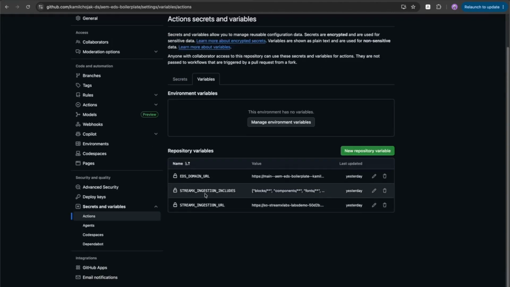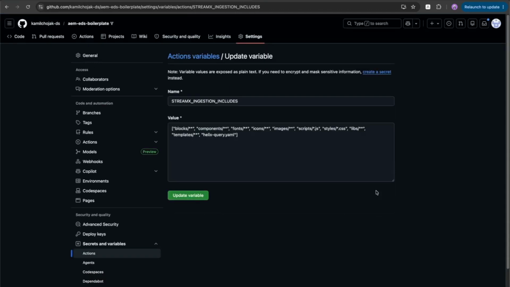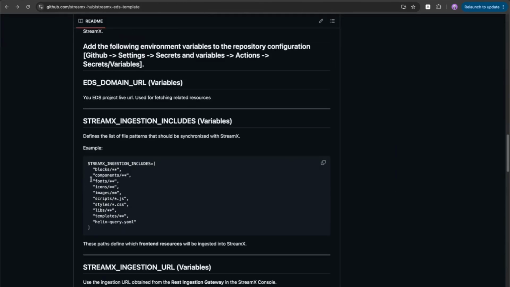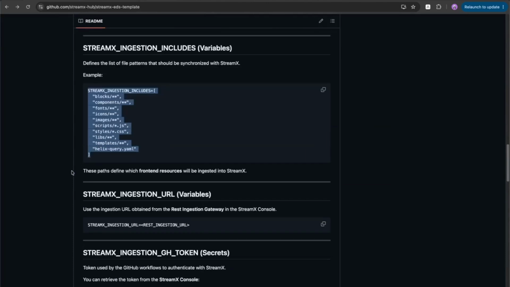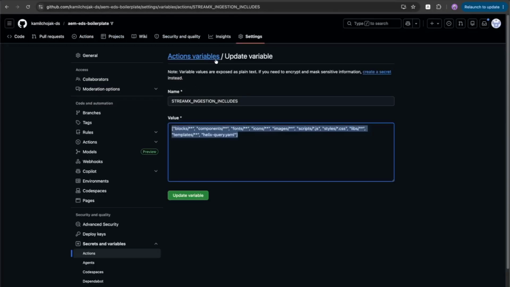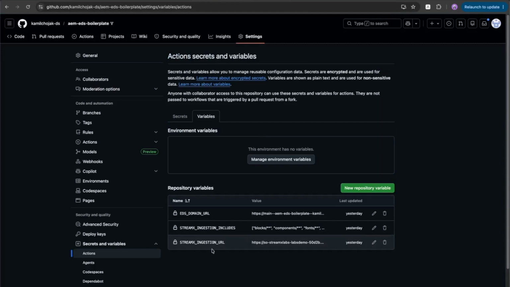The second one, we need to configure the StreamX ingestion includes. Those are the files that will be ingested to the StreamX. So you can copy this configuration from our template project and just paste it. And the last one is the StreamX ingestion URL.